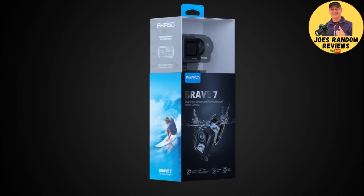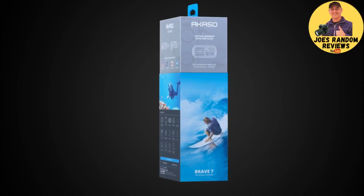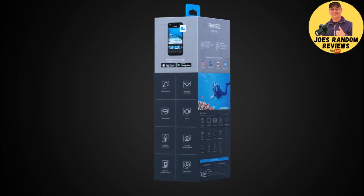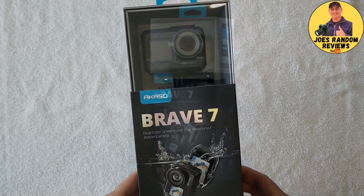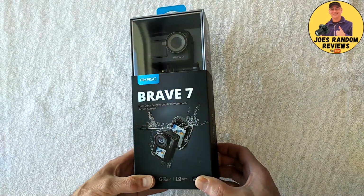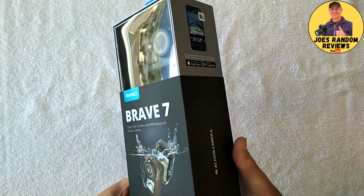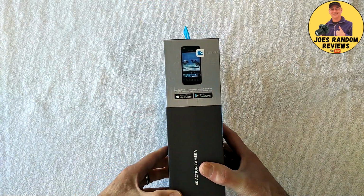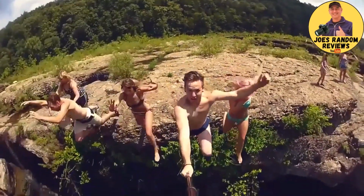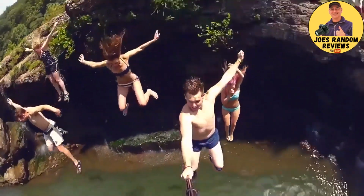Akaso Brave 7 came in this box. When it was delivered, it was actually in another box and it was packaged very well. It was fully intact and they did a really good job with the packaging. One thing that really caught my eye about this action camera is the fact that it has dual screens. I really like the fact that it's got a screen in the front. And if I'm recording myself, I can see where I am on the screen and I can continue recording knowing exactly where I'm positioned.